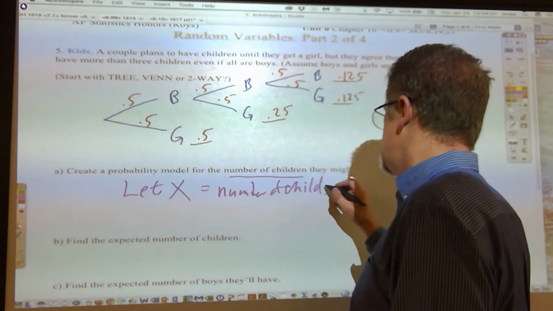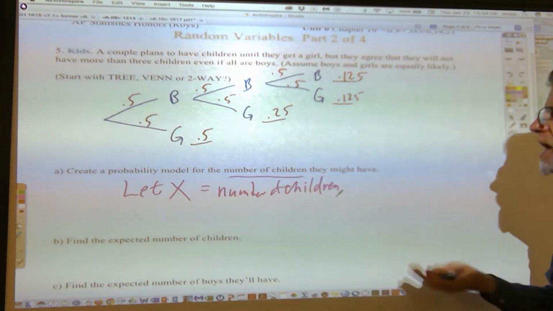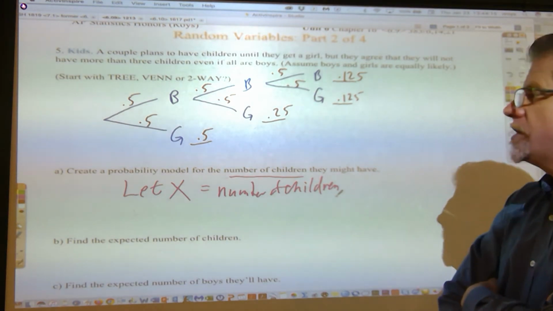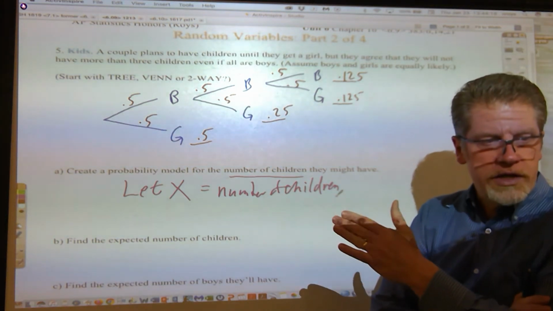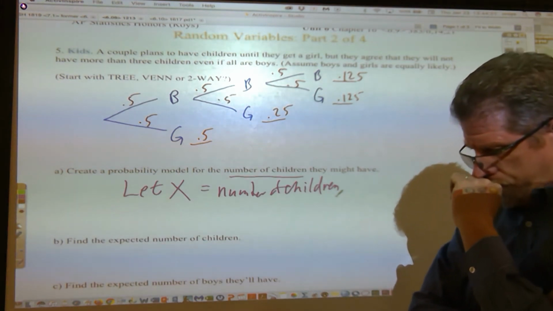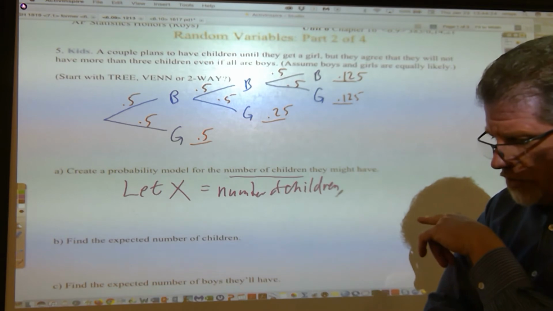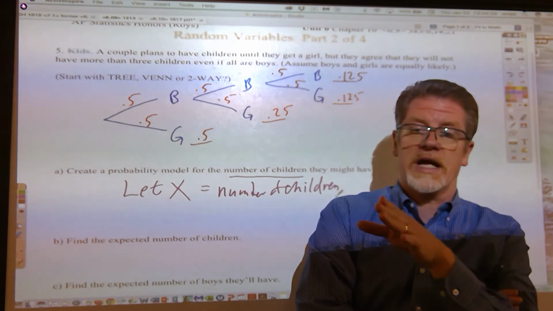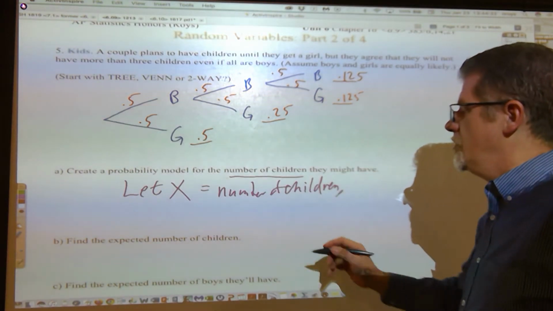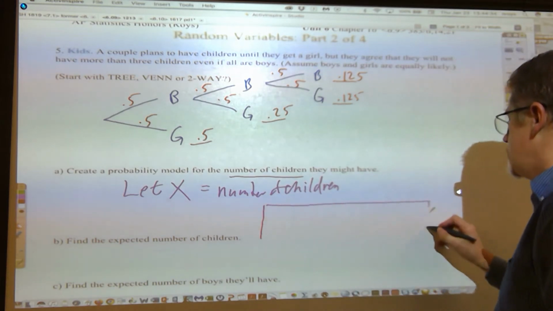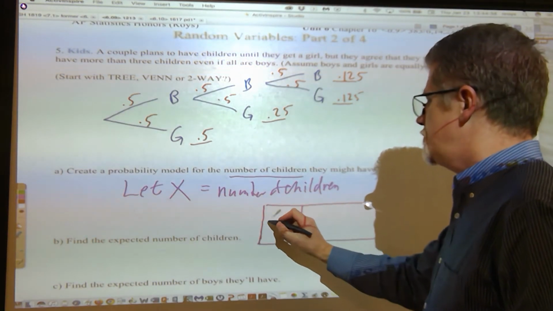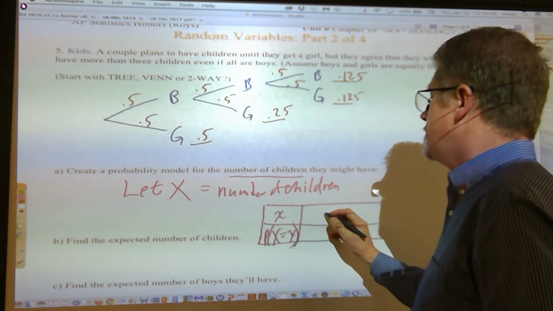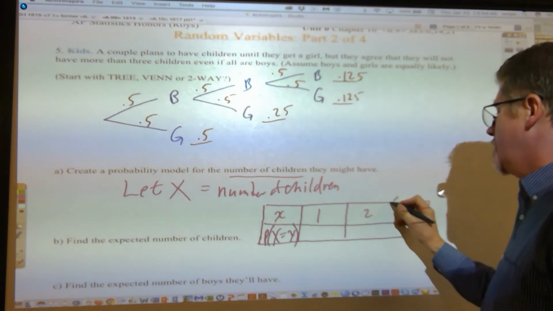So what is the domain of this particular random variable? What are the possible numbers of children that this plan allows? I would go 1 to 3, closed. Like 1, 1.5, 1.75? No. In a square bracket, 1, 2, 3 would be all the real numbers from 1 to 3. Instead of the square bracket, you would just do 1, 2, 3 to get the domain. That tells us that in our probability model, after we take care of the lowercase x and the probability capital X equals lowercase x, the possibilities are it's going to be either 1 child, 2 children, or 3 children.